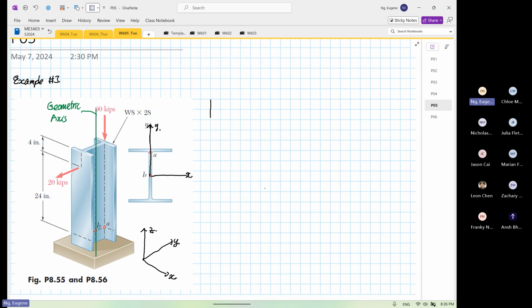Now the next view is where it's very, very important. The next view that we're going to do is we are going to look at the XY plane. So I'm going to sketch this in the XY plane. So this is our X. Sorry, YZ plane. I do apologize.